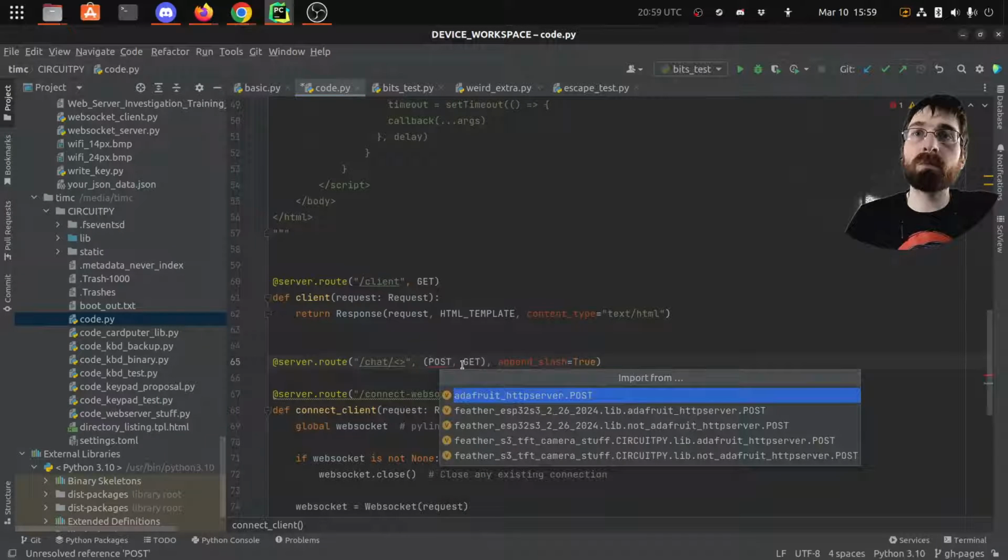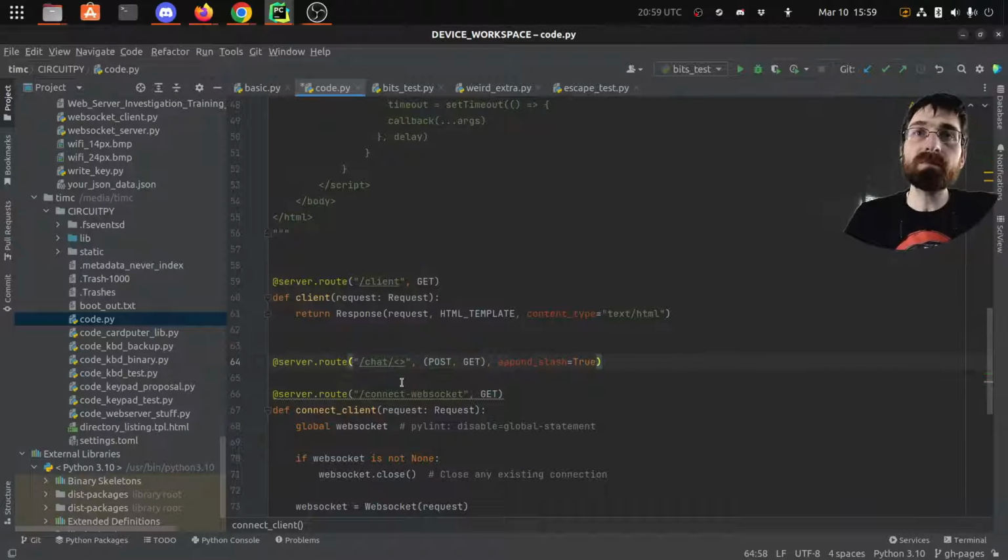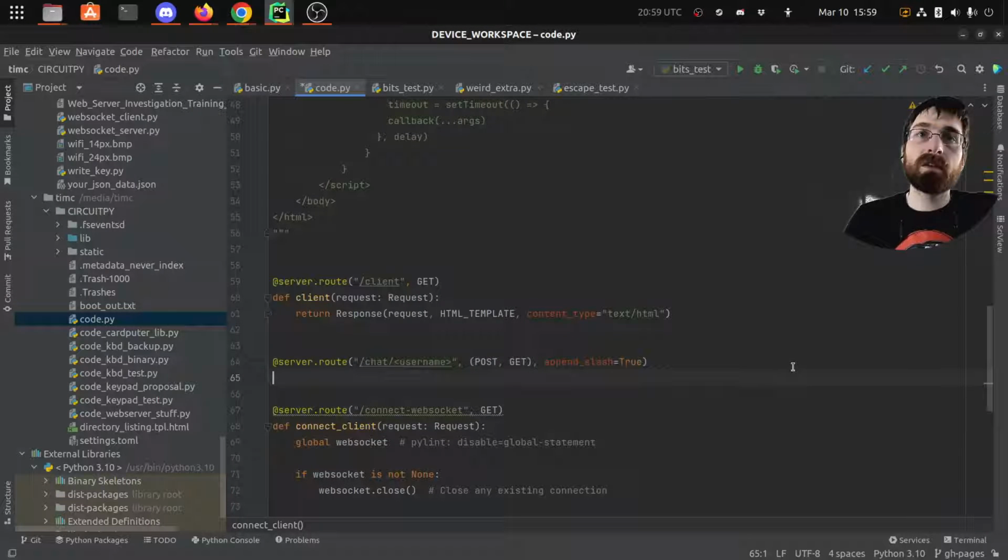Post, we probably need to import. That's going to be username, def chat, and then that's going to get passed like this.